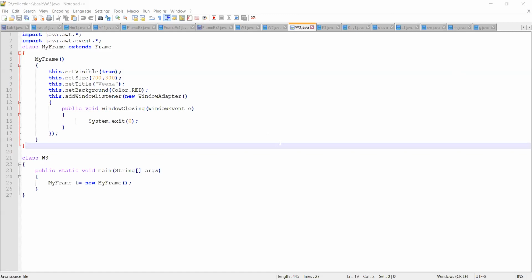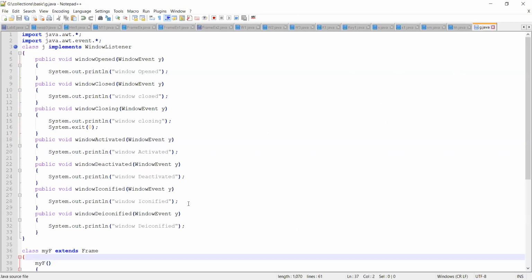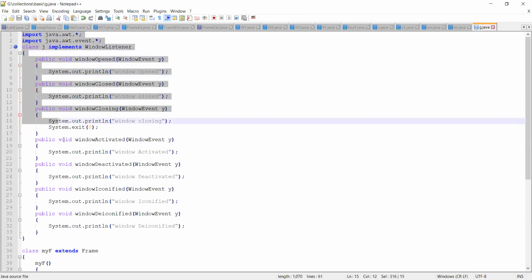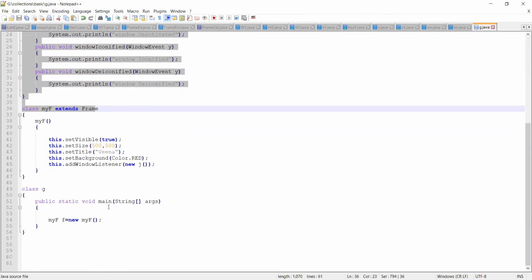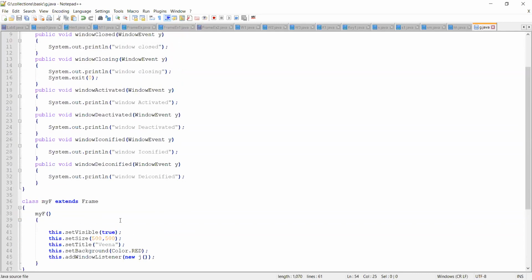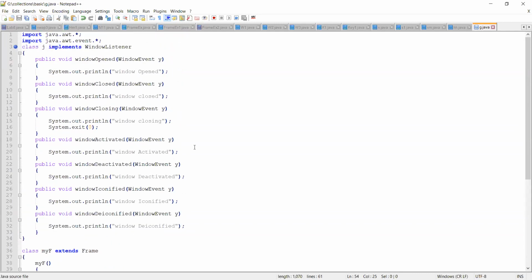So today we'll be discussing another important concept, that is called a window adapter. Before we try to understand what a window adapter is, in the previous class we have seen how to handle the various events that are generated by your Windows class. This is what we have seen in the last class. We have seen what the output would be for this.